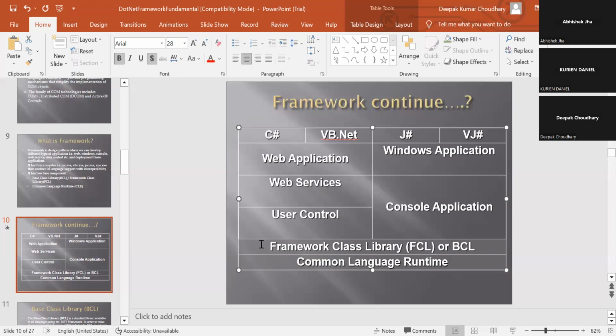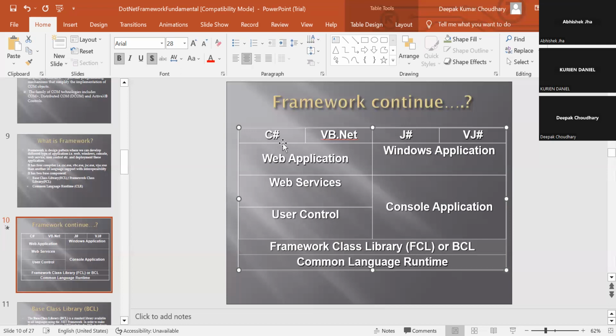That is the BCL and FCL, and the common language runtime. These are the two major components required to understand the application's architecture and the design patterns by which you develop an application.